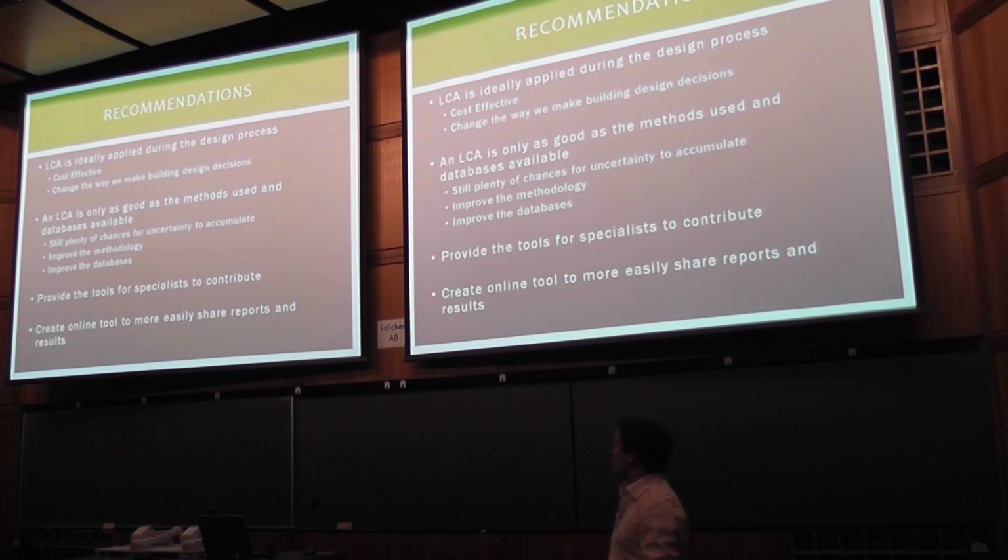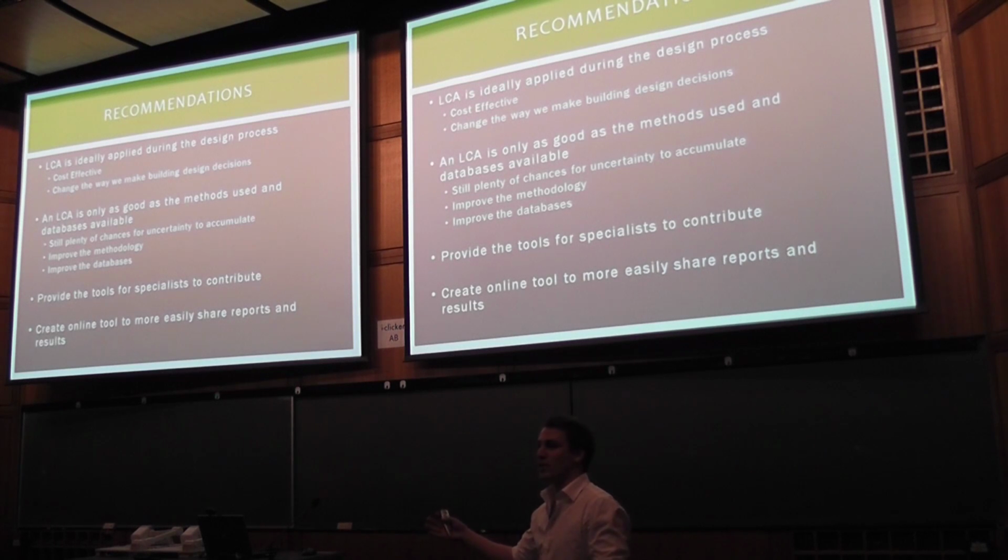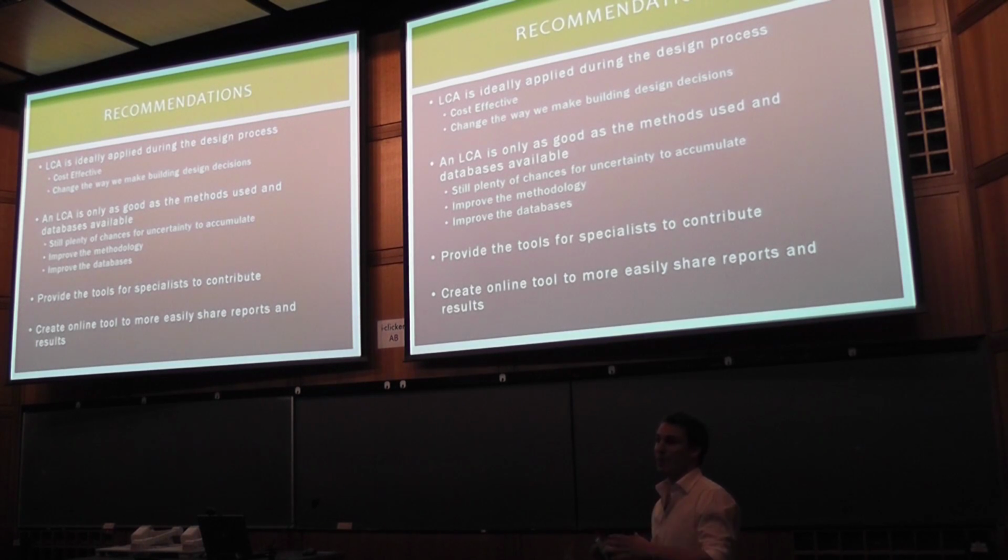Okay, so a couple recommendations we'd like to propose. LCA would ideally be applied during the design phase of building design. The reason we think this is so important is because we can really drive costs down. LCA can be time consuming. However, if you were to integrate it into your design phase, it could actually decrease the amount of time required, thus driving down costs, as well as change the way we make building design decisions. So we could have a couple different designs, and we might choose a specific design based on the impacts, because we can see that it actually produces much less impact than another given design.